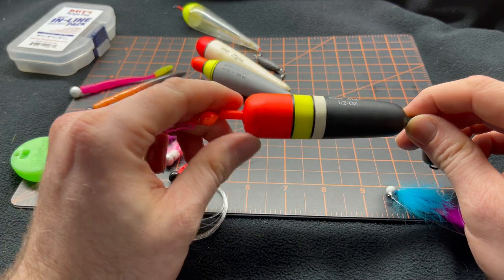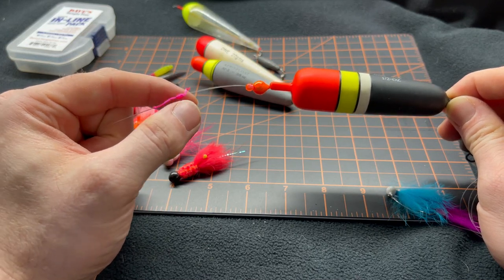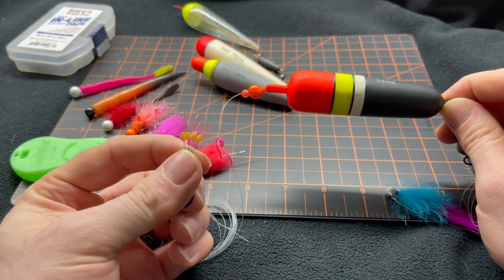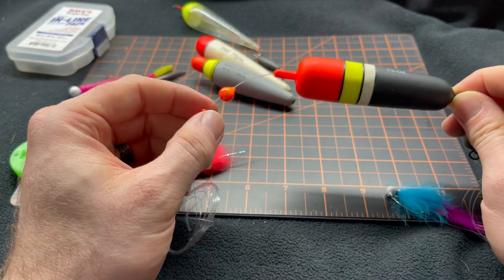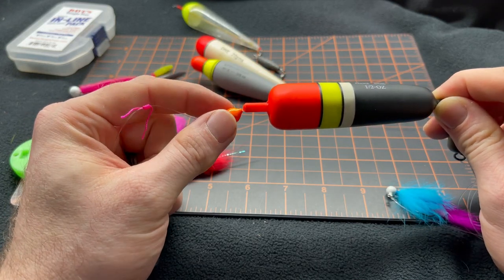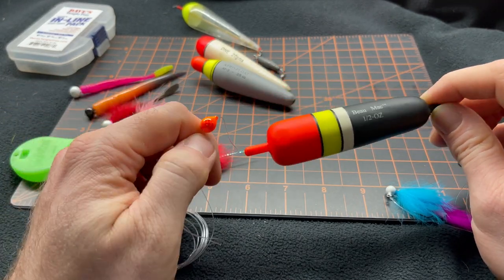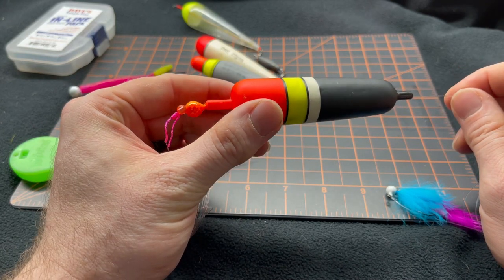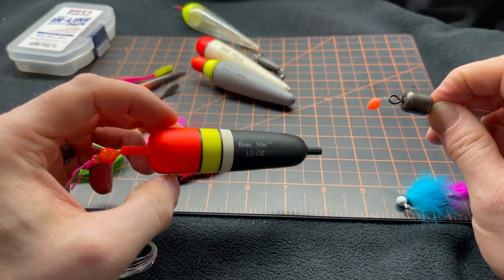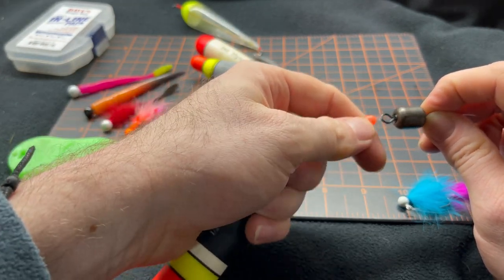Once you have your Top Shot together, it's a standard bobber setup. You have a bobber stop — they can be those tied Dacron ones that come on a little tube, which makes it super simple and easy. You can also get the rubber egg stops. Either way, you get your bobber stop on the line, put a bumper bead on there as well. I like to run a size 10 or 12 corkie, or even a little cheater on top of the float itself — it acts as a contrast key. When that float fully sinks, I know my rig is fishing at the depth I set it.